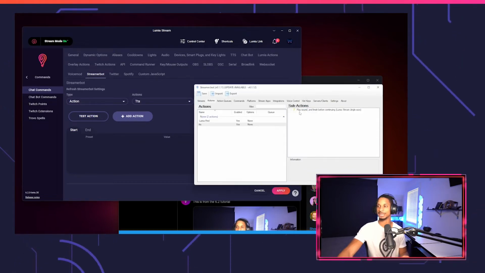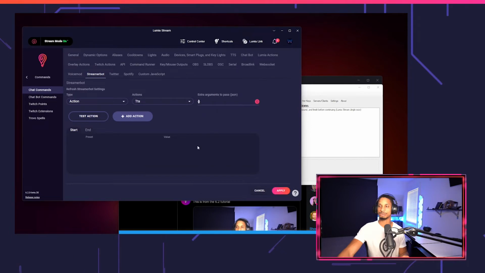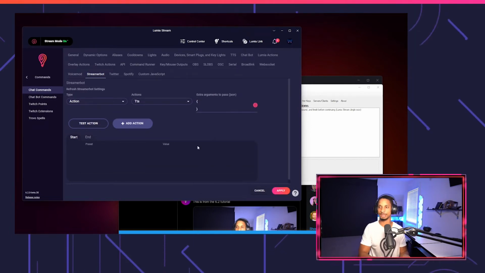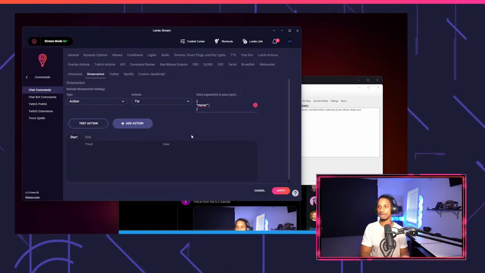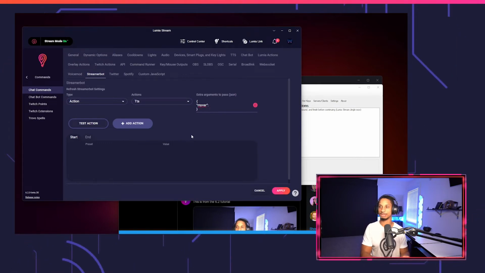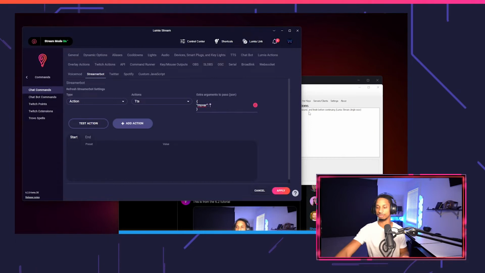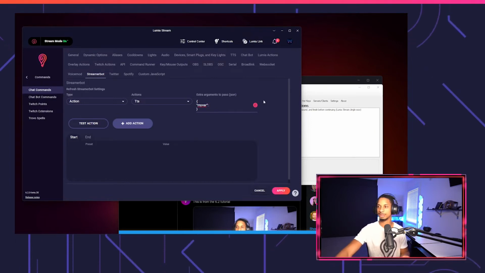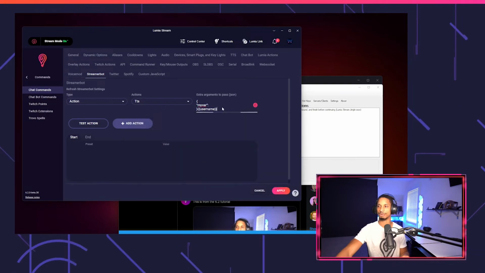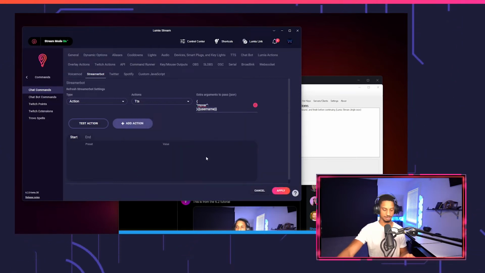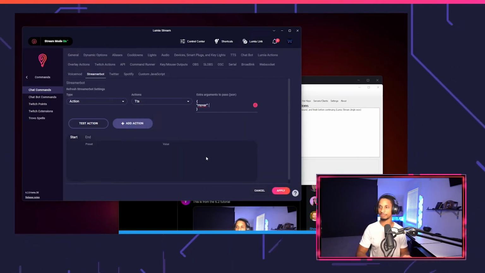You can also pass arguments as well. So this is using JSON. So you have to do something like this where you'll do, say, my var, and I'll put a colon, and then I'll say my variable. So if I wanted to use a Lumia variable, I'll select that. Let's say I wanted the username of whoever's triggering this. That has to be up here.